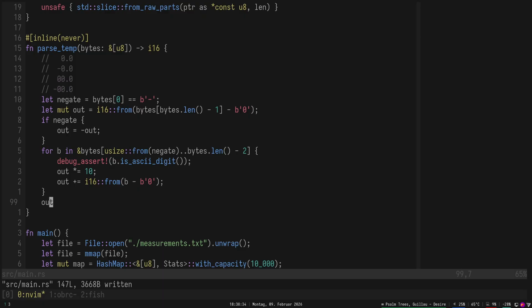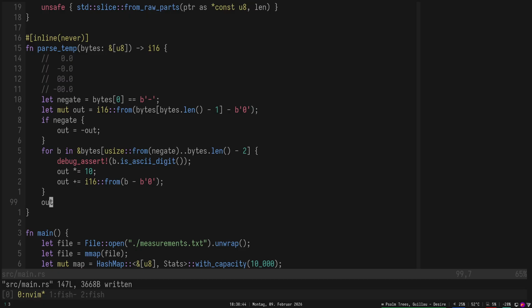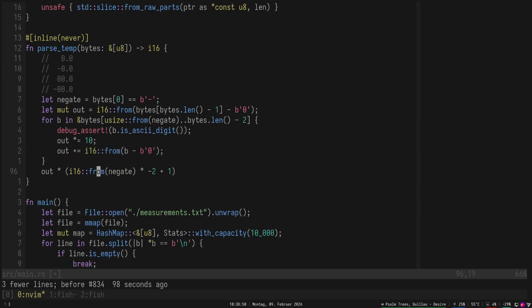While that's running, let's see if there's any other things that we can change in here. Oh, okay, so it did not improve at all. What did we change? Or no, wait, it got significantly worse. I guess now we are actually technically branching here. So I think the compiler wasn't able to improve that, unfortunately.